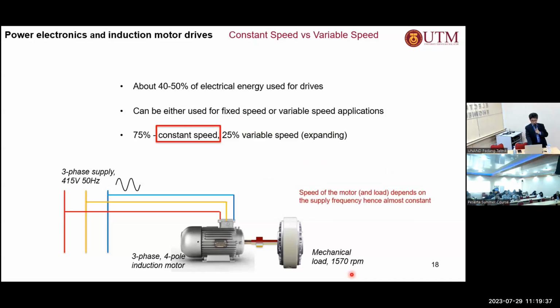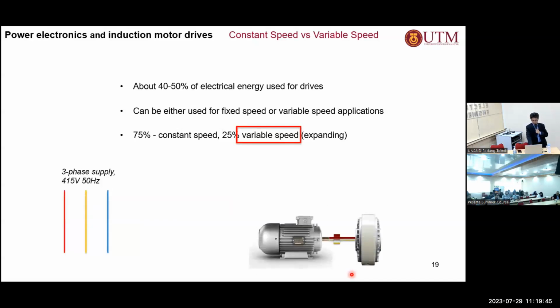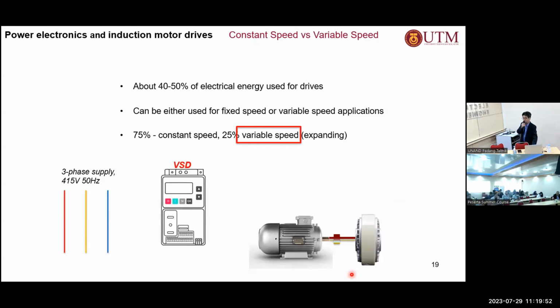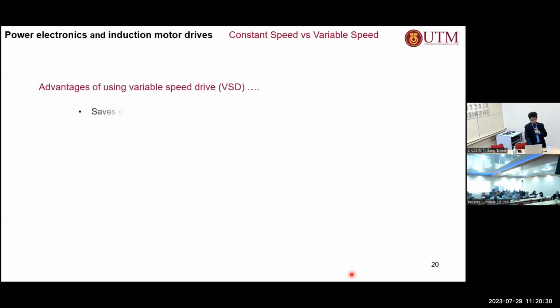The variable speed, on the other hand, is where you insert a variable speed drive in between the motor and the source. So you have a variable speed drive there, which is shown by that sophisticated control box here. The source from the utility is fed to your variable speed drive first, and then the output of the variable speed drive is connected to your motor, right? Which means that the input has a fixed frequency, whereas the output can have a different frequency and different amplitude. So you have variable voltage, variable frequency, which means that the speed of the induction motor can now be controlled from 0 to the synchronous speed. All right, that is the basic fundamental difference between constant and variable speed applications.